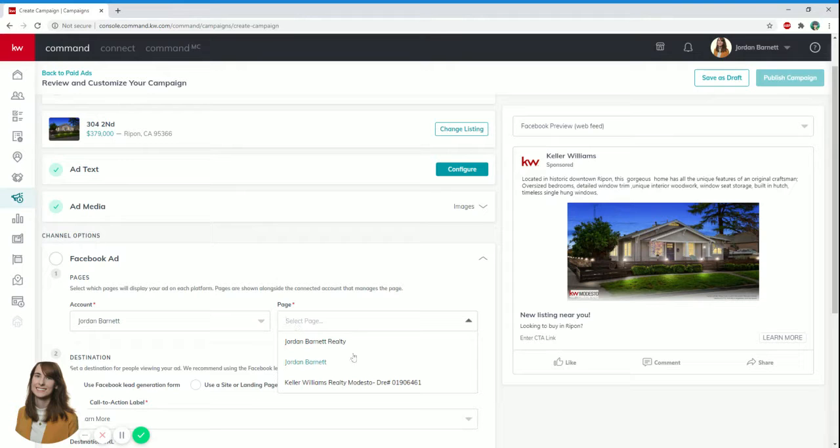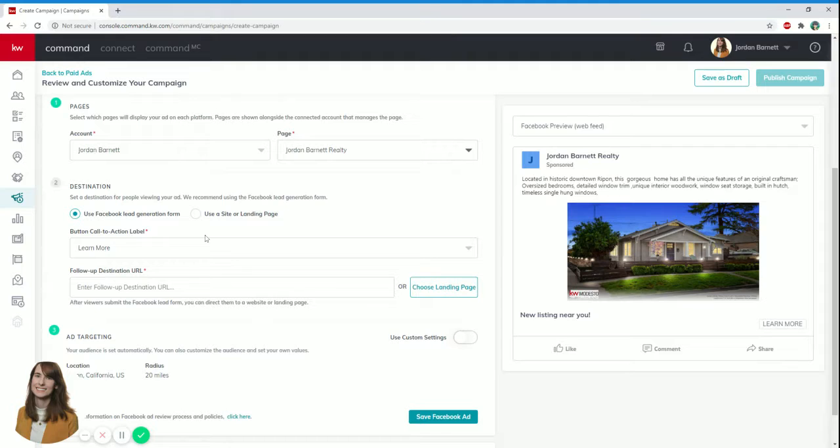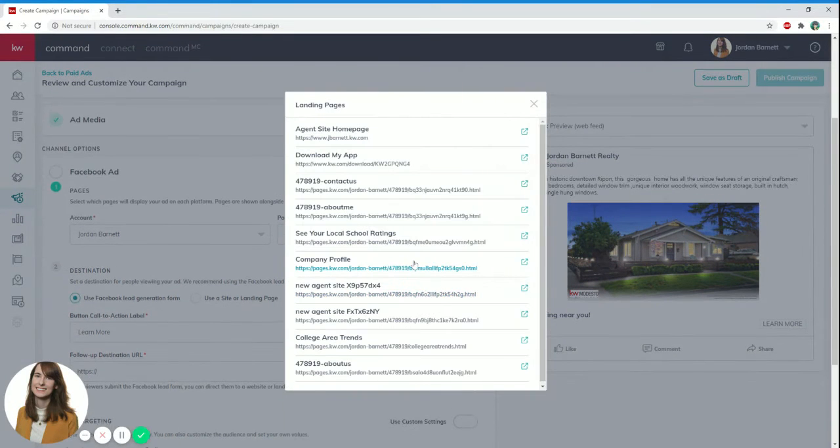Okay, now channel options. Okay, yes. And then what page do I want it to go to? I want it to go to that one. Okay, now destination. There's two options. You can do Facebook lead generation or use a site or landing page. It even says right here it's recommended to use Facebook lead generation. Basically, it's going to be a lot easier for Facebook to capture their direct Facebook information versus you trying to have them go to a site or landing page and hoping that they're going to go ahead and log in. So just keep that in mind when you're doing that one. So we can change this. And we can still add that stuff down here, but it's not like the first source. So I'm going to do a landing page.